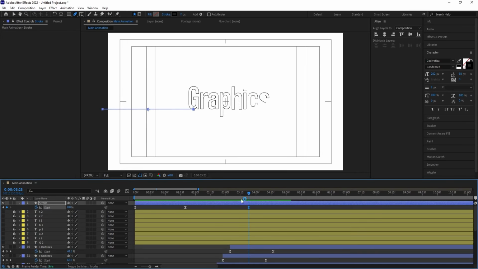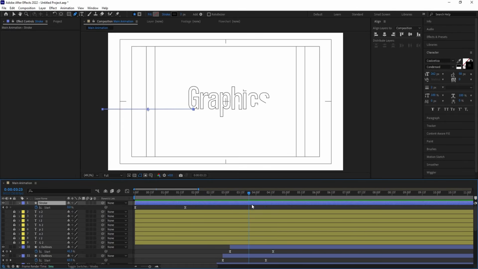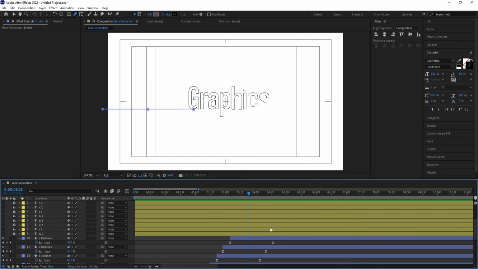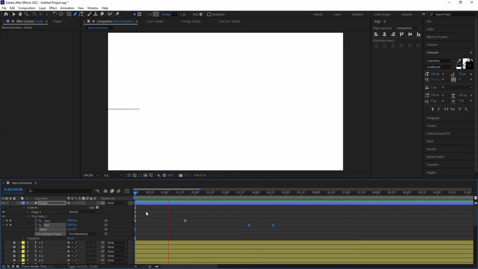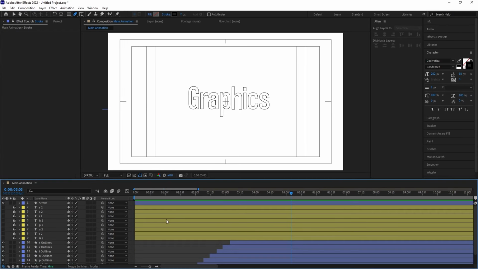Now when this animation is gonna get completed around at this point, I'm going to select this stroke. I'll create one keyframe at the start, and at the end I'm going to make this value 100, like this. Maybe not 100, but I think we need to go inside this, and we need to create one keyframe at the end, and at this point let's make this value 0, and select those keyframes and hit F9, like that. So we'll get this completing animation. So if we check it out, now we got this, and then we got this. Okay, and let's hit U.